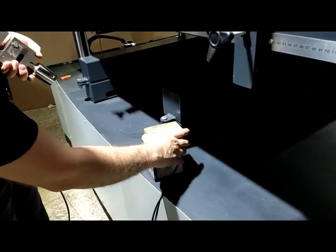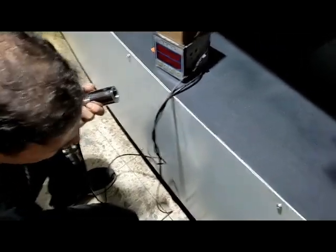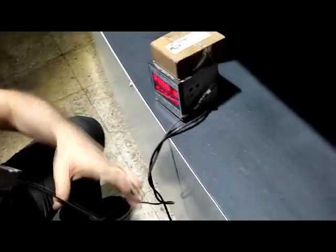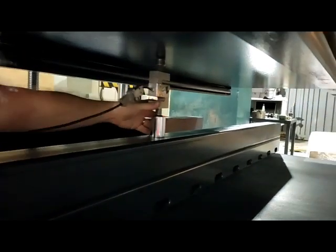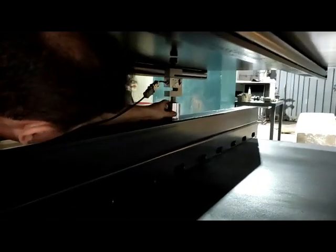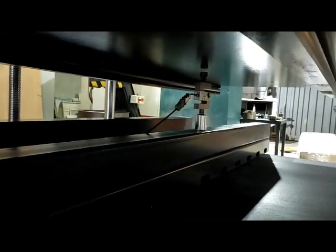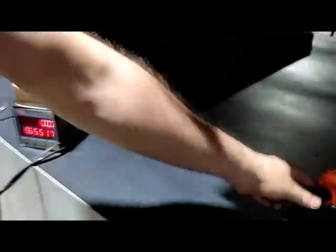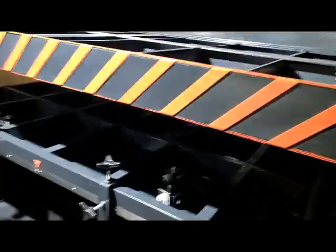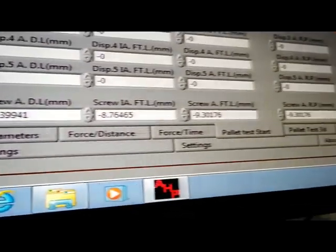For force calibration of the machine, you need to have a reference force indicator and reference load cell. Then put the load cell under the force plate. Yep, put it in the middle. Make the zero. Then we go to the software, going to calibration.